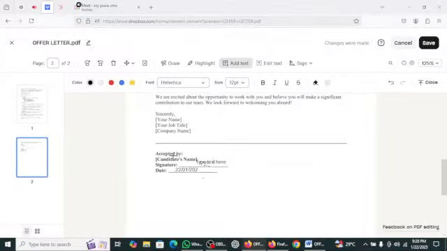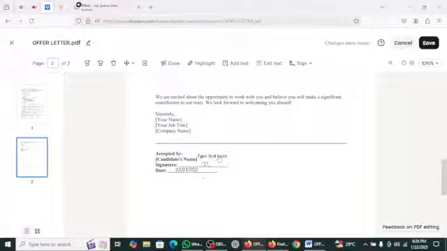Now, I said if a company should send an offer letter to you, I hope you know this stuff will not be here. This candidate's name. You only have something like accepted by, then they will give you a space where you add your name. Are you aware? Yes. Okay. So now we can type here. You can just come here and type. Let me click on add a text again.